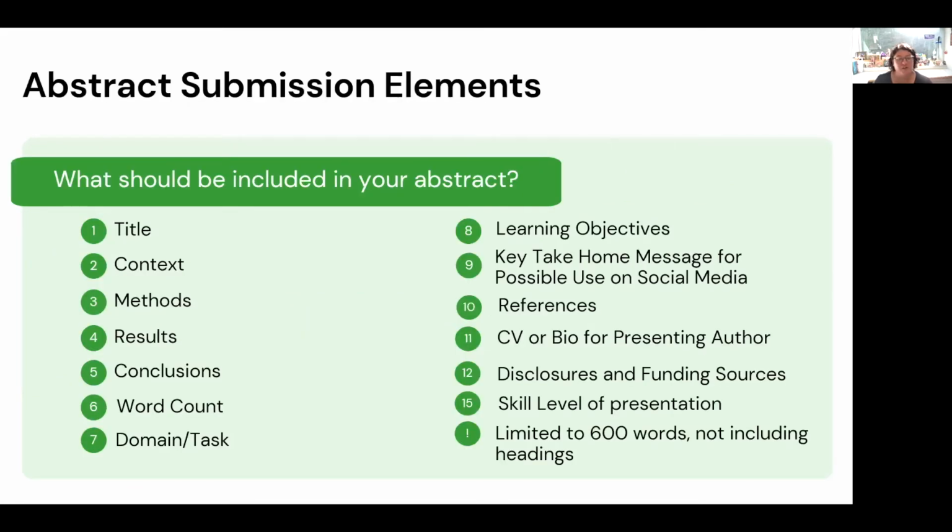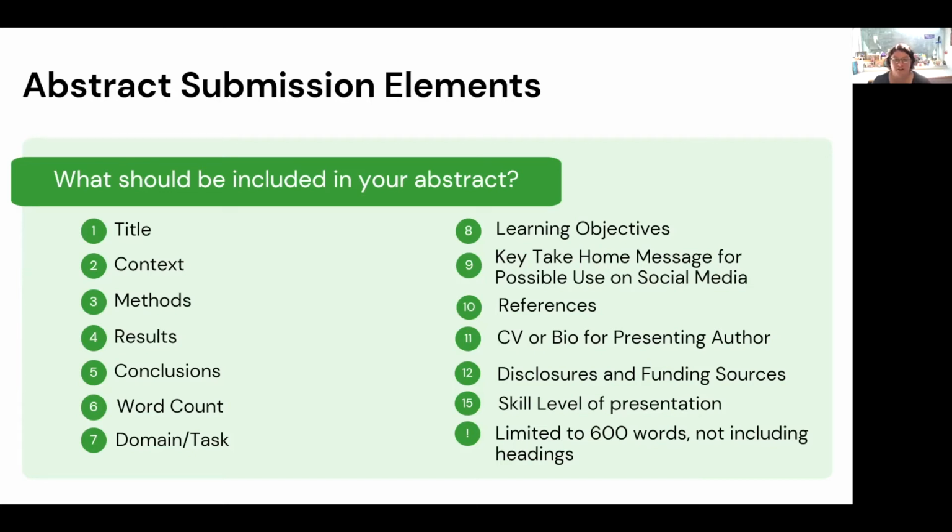There are various things that you will need to do when you upload your abstract submission. First, the title should be brief, clearly describing the content of the abstract. The title should be entered in title case. Do not include a trial or any identifying information. Items 2 through 5 will be covered in the next slides. You also may upload a table or a figure in PDF form. Qualitative abstracts are limited to 600 words, not including headings.